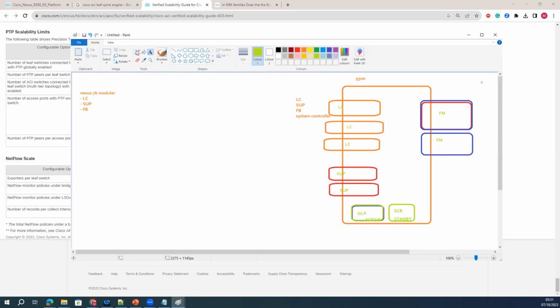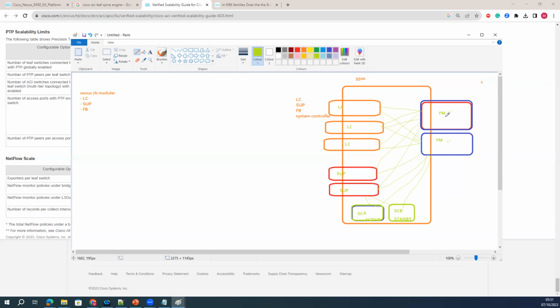Now let's come to the generation, how they interconnect. These fabric modules interconnect like this. Then the supervisor module also connects to the fabric module. Then the system controller also connects to the supervisor module like this. Now, why do we need the fabric module?